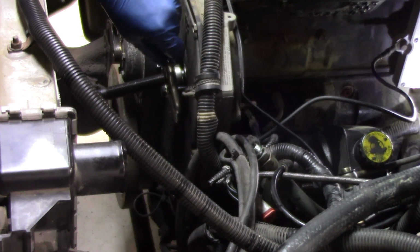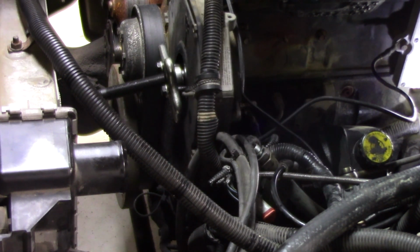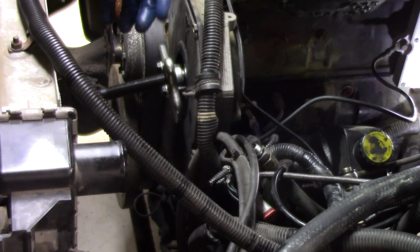So by keeping this here, one, we don't take any risk of the gear moving around and causing damage. We also make it very much a lot easier for us to put the pump back in at the 12 o'clock position, which again is one of the most important aspects of replacing this pump. If that keyway is not in the 12 o'clock position, once reinstalled, it could cause a lot of problems, or the truck may not run at all.